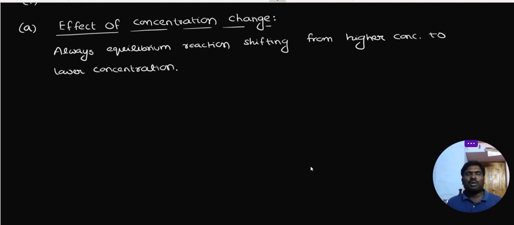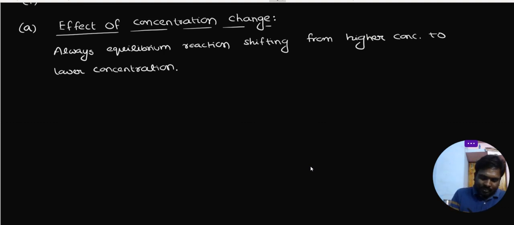Here pure solids and pure liquids are unaffected. For example, for an equilibrium system in which a solid term or a liquid term is there in the reaction, if we add a few amount of solid or pure liquid, then there is no change in equilibrium. So for aqueous terms and gaseous terms in that system, if we add, then change is there. So please consider this one, very very important.